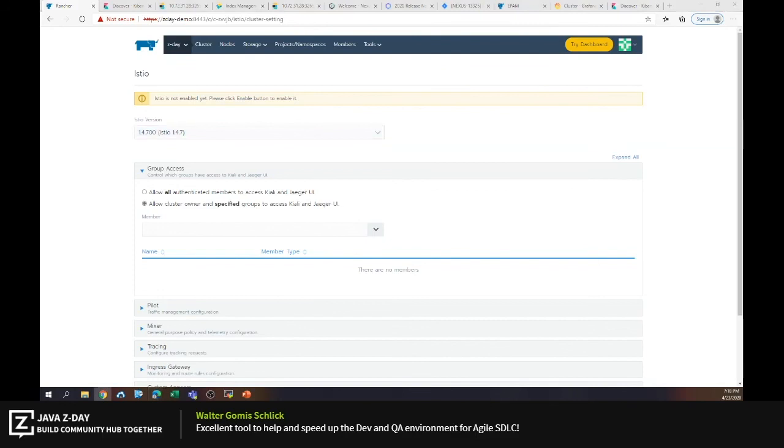Let me see any question. Yeah, what's the best advantage for Rancher? I think Kubernetes is very important today, but it still needs a lot of time to learn.